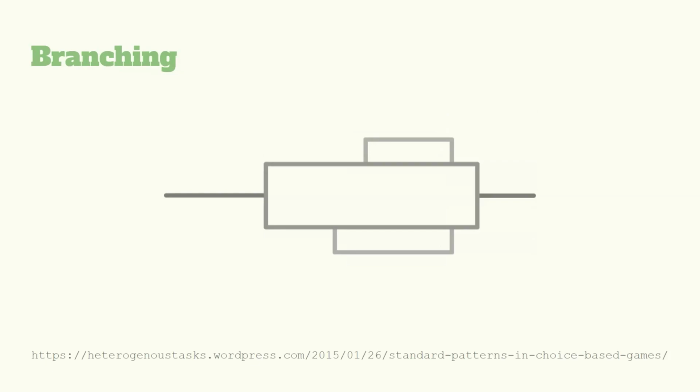There are a lot of different patterns like this, and if you haven't already, I highly recommend reading through this blog post by Sam Cabot-Ashwell that categorizes and explains some of the most common branching patterns. This one in particular is one he called branch and bottleneck because all branches eventually merge back together.